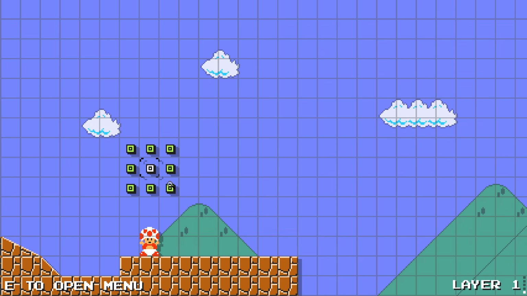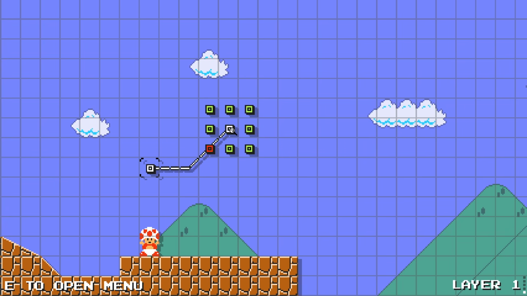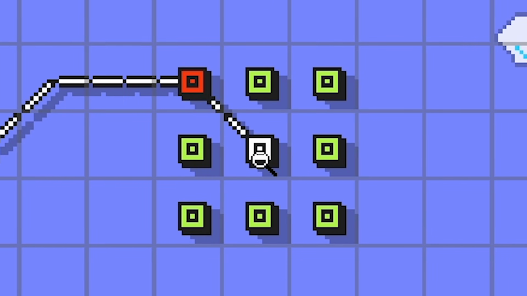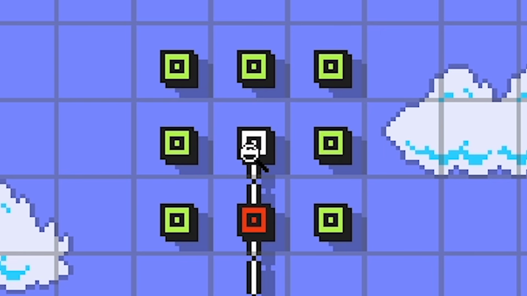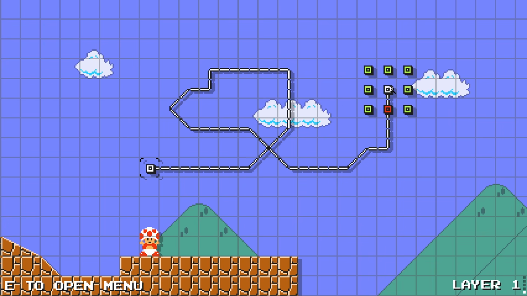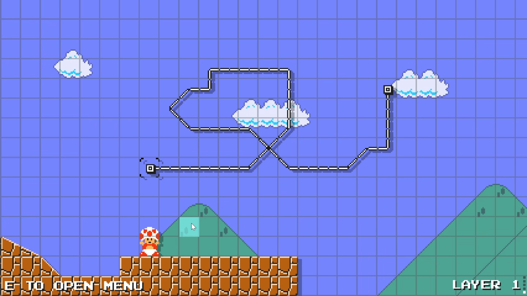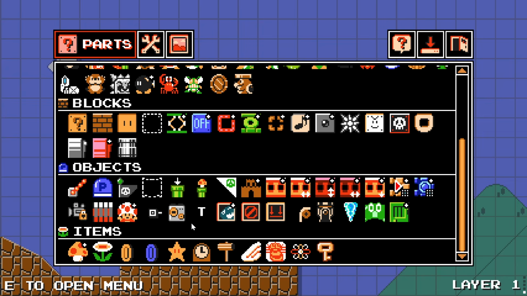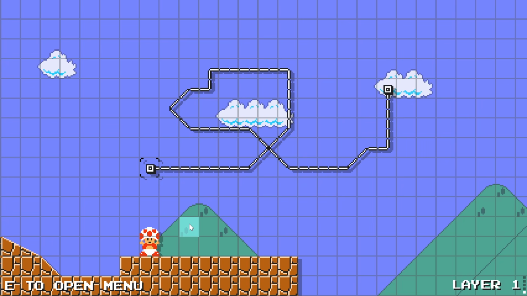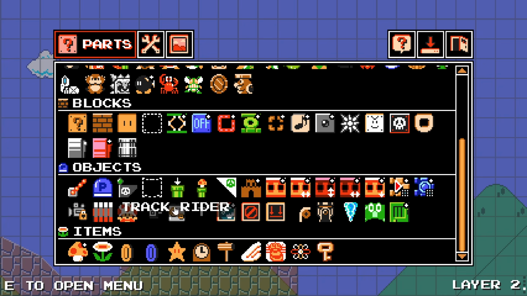From here, you have the power of expanding your track in 8 directions, as displayed by these green nodes. When these nodes are green, it tells you that you can expand the path into that direction. Otherwise, the node will be red, meaning that you will only shrink the path if you go towards that red node. If you're wondering, yes, you can draw loops in the middle of your paths. I'm aware that there are more options in the track's customization menu, but we'll get back to them after I show you what the track rider is for and what you can attach to the track itself.